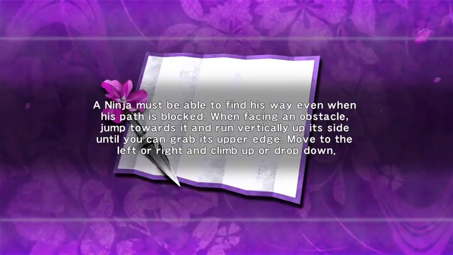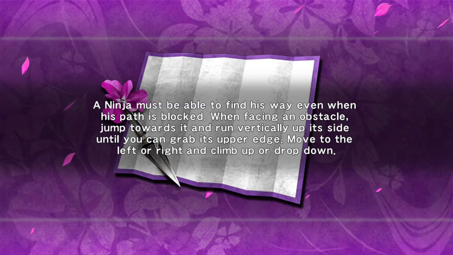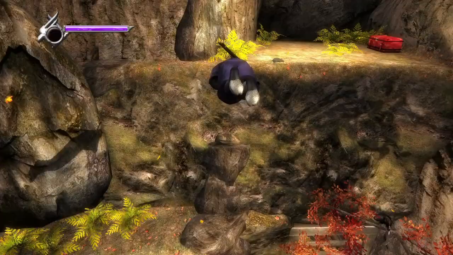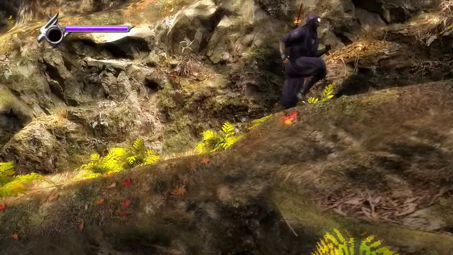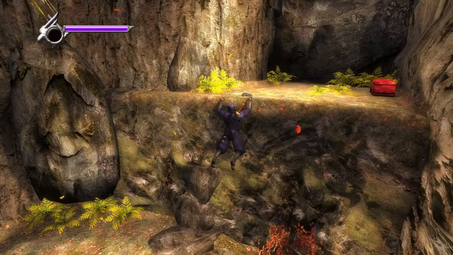What is this? Interact? Ninja must be able to find its way even when his path is blocked. When facing an obstacle, jump towards it and run vertically up its side until you can grab the upper edge. Move to the left or right and climb or drop down. Okay. Oh, crap. Ah, okay, I see. A little bit of wall running. Nice.